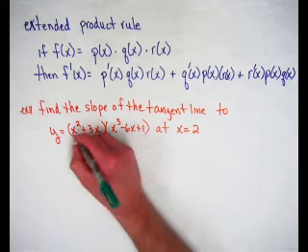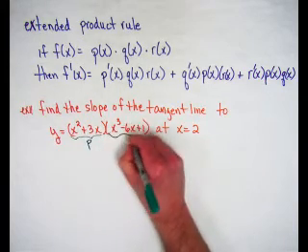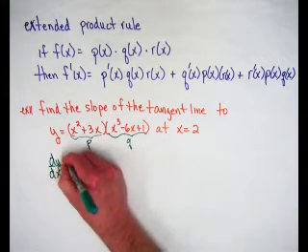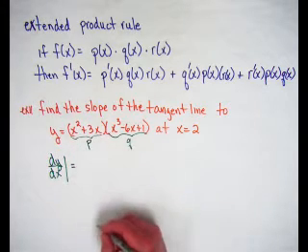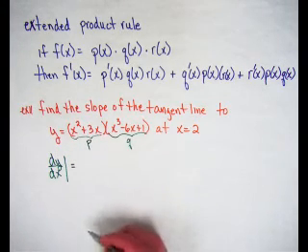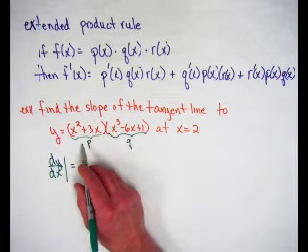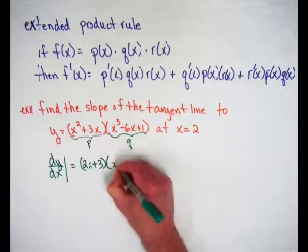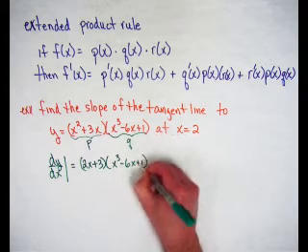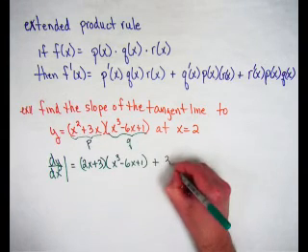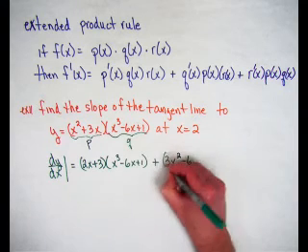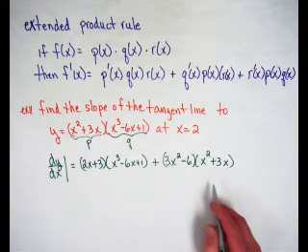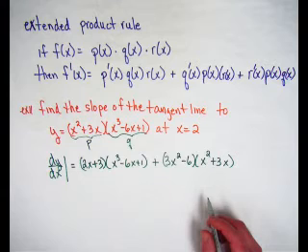Well, notice that we have a product. All of this is p. All of this is q. So the first thing I need to do is take the derivative. So dy dx would equal, that little vertical bar I put there, you'll see why that's there in a second. According to the product rule, I would take the derivative, which would be 2x plus 3 times the second, plus the derivative of q, which would be 3x squared minus 6 times p. Now that's my derivative. That will give me the slope of the tangent anywhere on the graph.